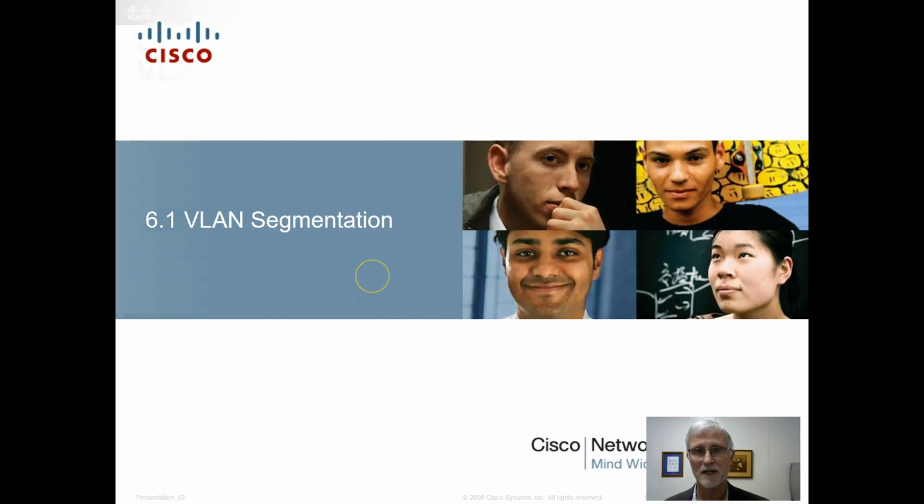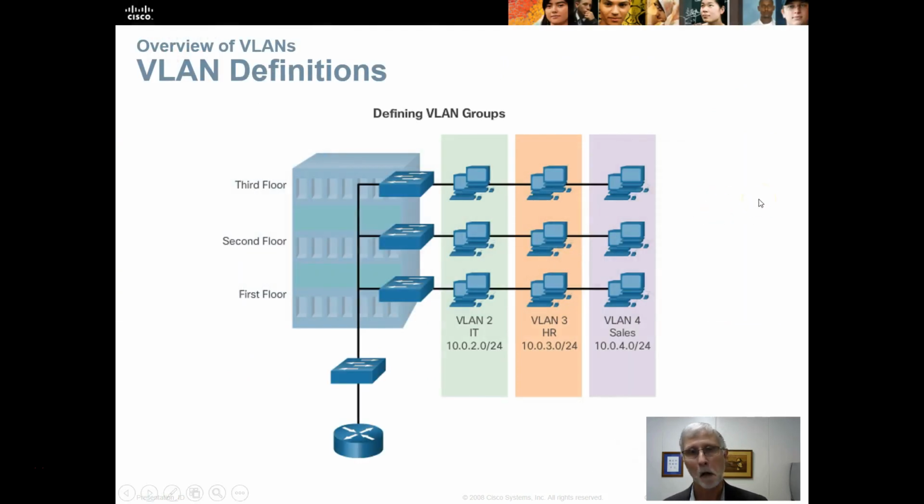So let's look at the segmentation. When I'm defining a VLAN, I like to separate it by where the basic traffic is flowing. Now, you can do it any way you want. In this example, even though they're on multiple floors, maybe I've got IT on all 3 floors, but I don't want HR and sales interacting with me, so I want to isolate the traffic so all IT is on the same network.